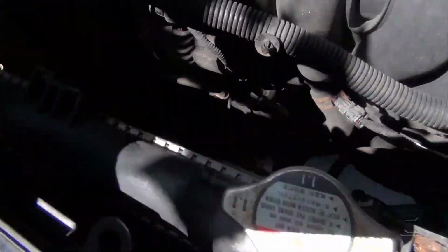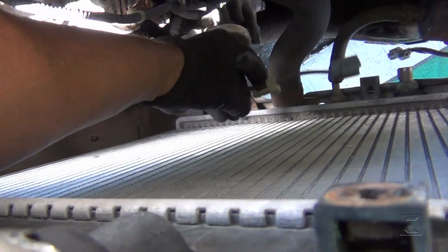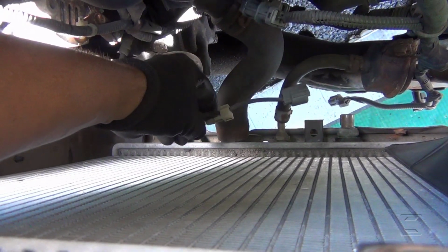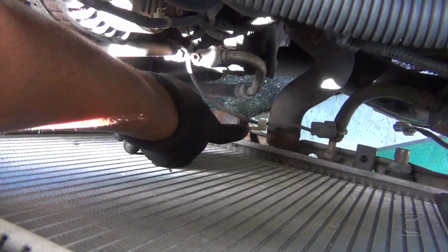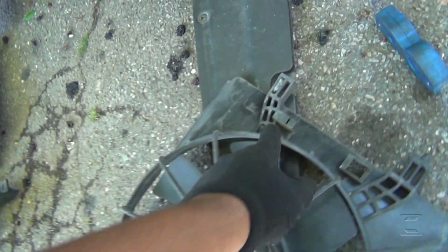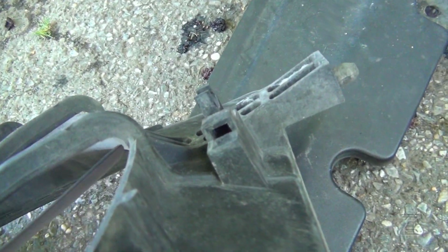Okay, now that's the alternator, and this is the connector I was talking about. This goes in a small bracket and the fan. This pin here, you insert it in a, let's see where, here, you see it has a small hole right there.